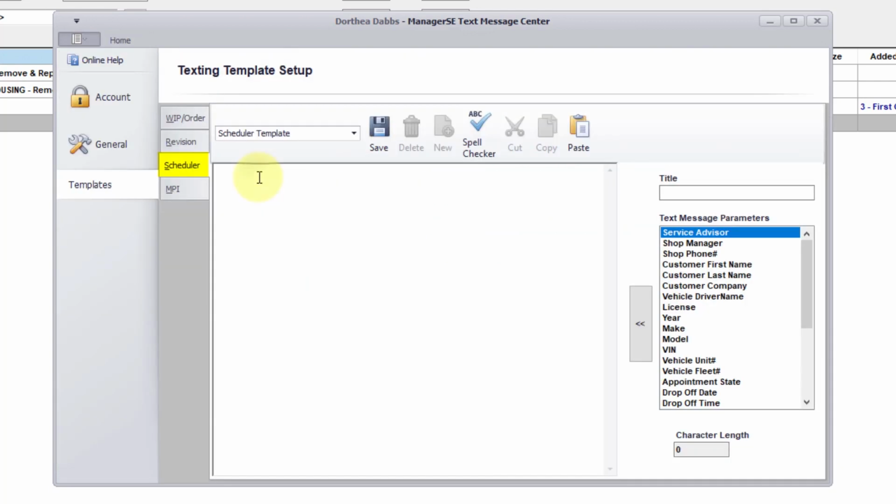So this one is on the scheduler, and let me show you this here. Upcoming appointment. So this could be a bonus one you can make. You can call it upcoming appointment, and then Brian, you don't have to put the customer's name, just your make model is scheduled for the start date and shop name. Please let us know if you can make it or need to reschedule. So that's something that you could manually text out.